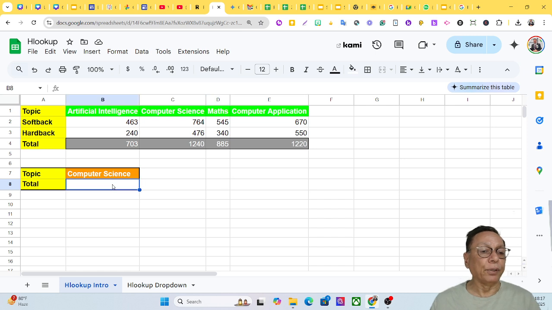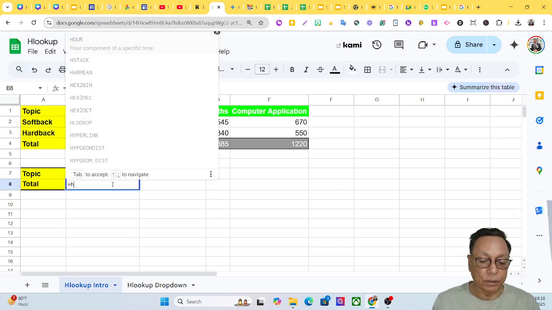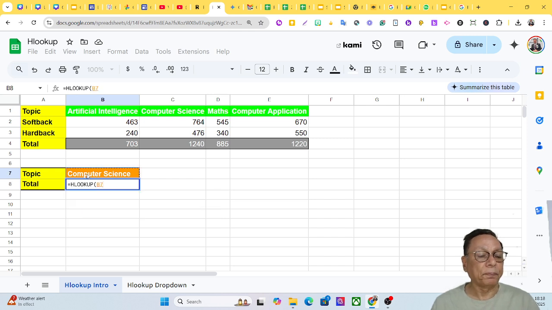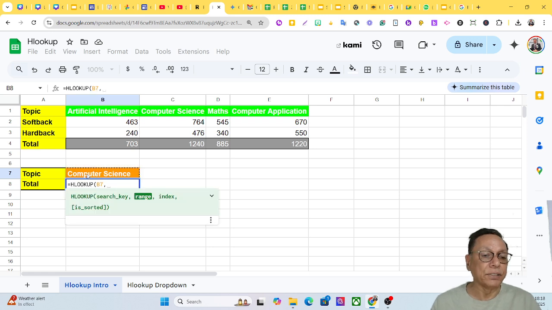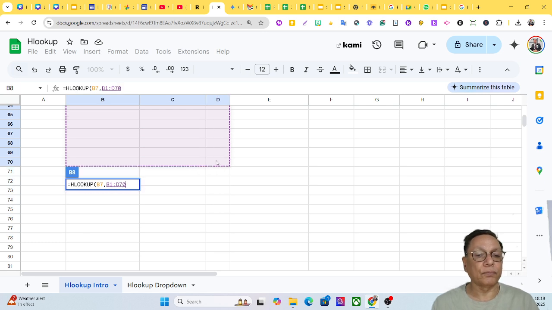Here I'm going to apply HLOOKUP once again, so that you might revise it and have the idea of what should be in HLOOKUP. What is the search key? My search key is in B7, and this is what I want to search. What is the range?